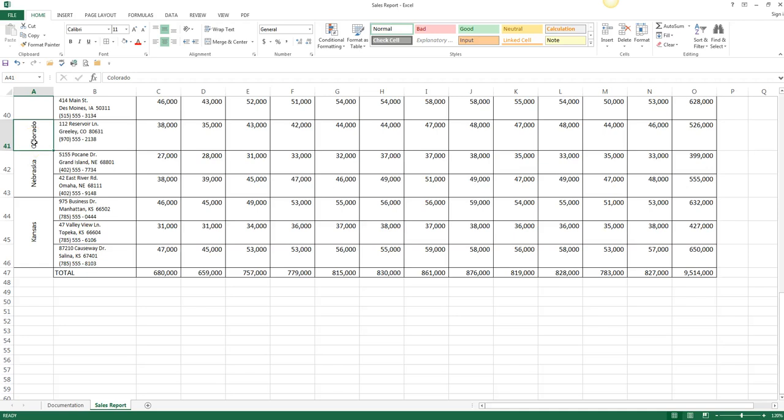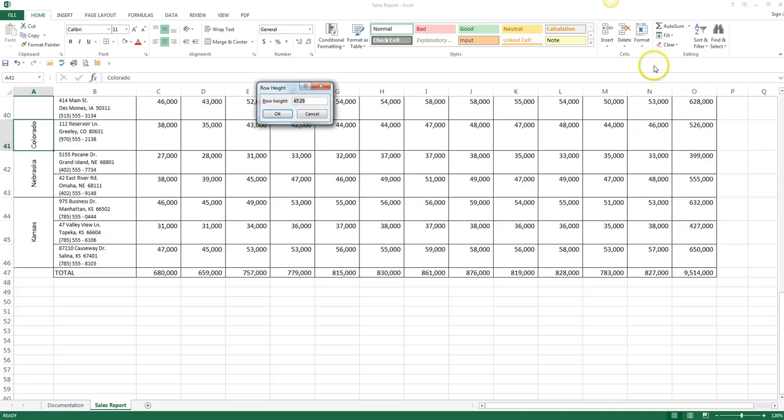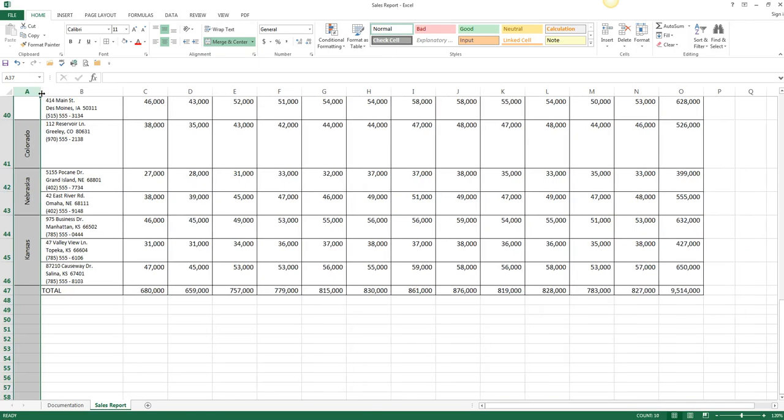Do you remember the other way to do this? And that is Home tab, Cells, Format, and then we want row height, correct? Isn't that what it tells us to do? And this should be 75. Okay? Reduce the width of column A to 7 characters. Reduce the width of column A to 7. Now again, you can do it this way, or you can go back the way we did it through Format Cells.